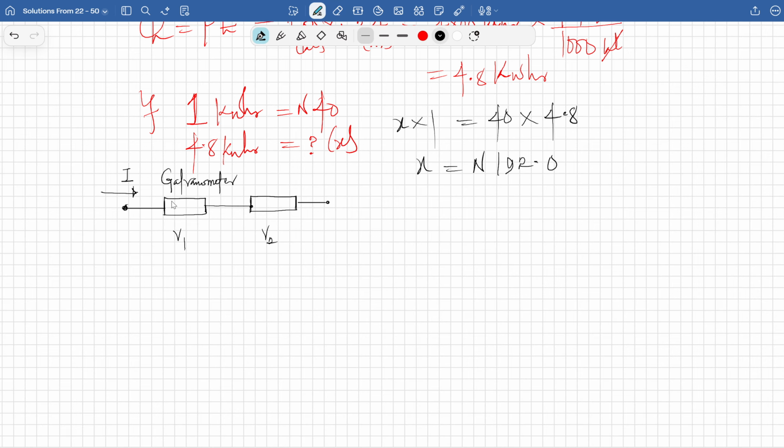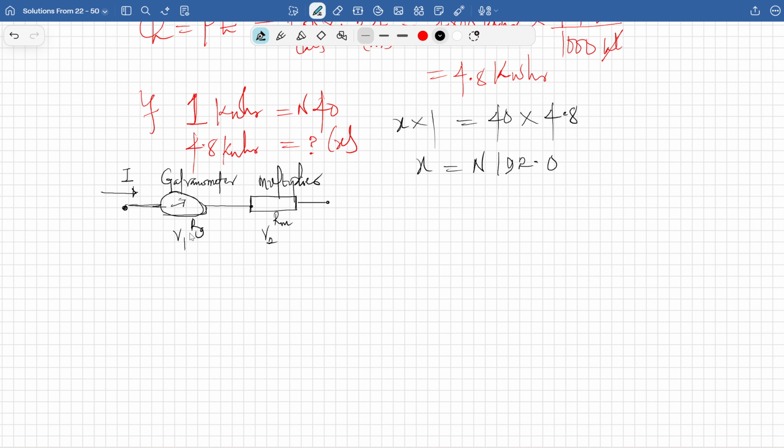sorry, it's meant to be a circle. Actually, let's have it this way. It's meant to be a circle. It has a deflection inside. Let's put it that way. So that's the galvanometer. It's going to have its own voltage. It's also going to have its own resistance. Same current flows. V2, that is the multiplier there. So I'm going to take this as the multiplier. It's going to have its own voltage, also going to have its own resistance. So let me say resistance there, resistance M, resistance there, resistance G.